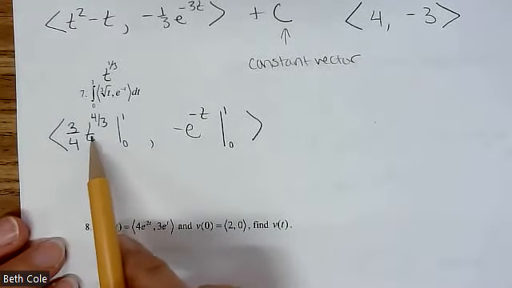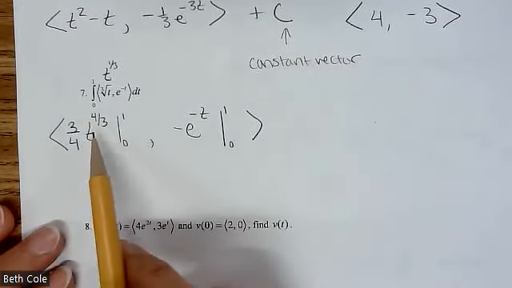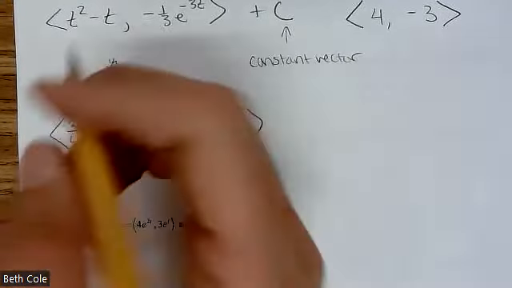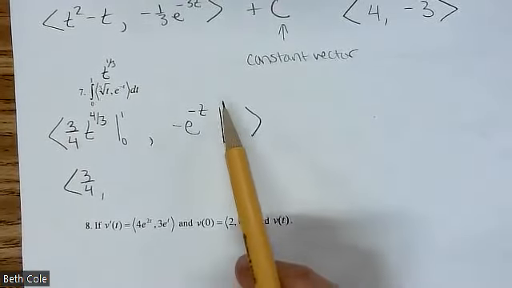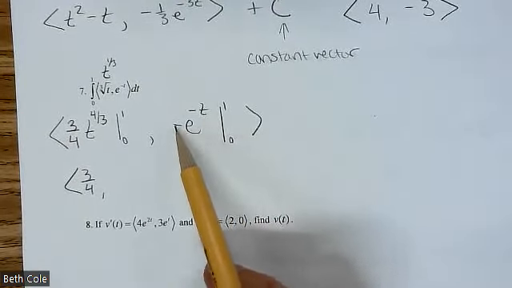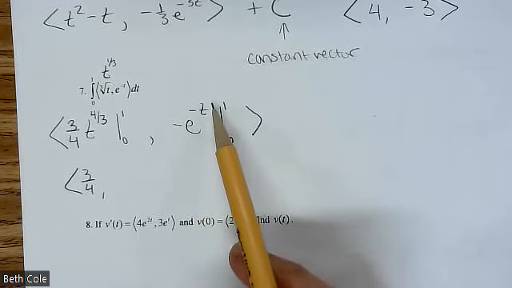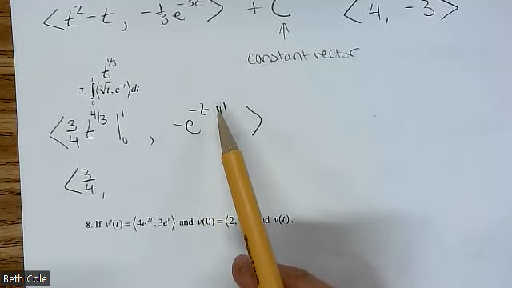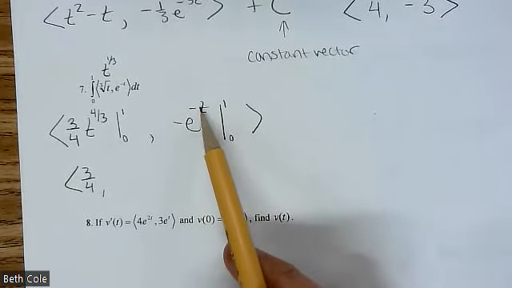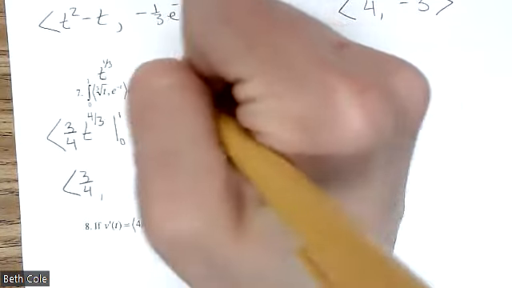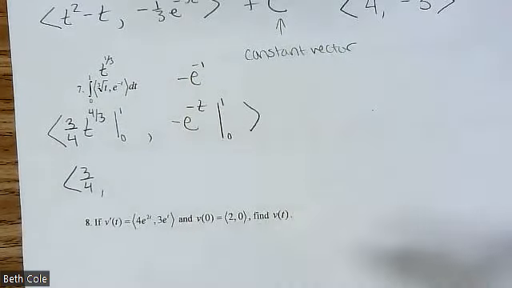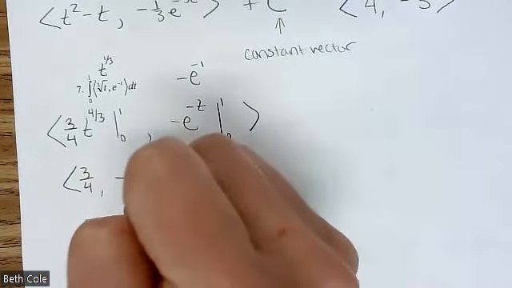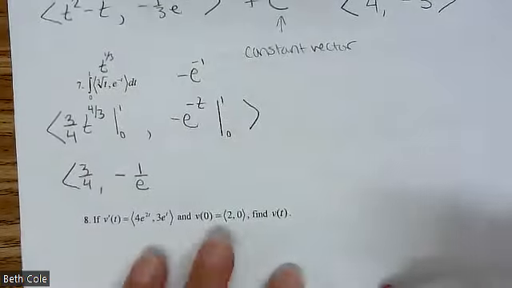All right, but this first part, 1 to the 4/3 would just be 1 times 3/4 would be 3/4, and then minus 0. And then this one, we're going to have to actually do both of them. So when you plug in 1, I guess you could write -e to the -1. I don't like negative exponents though. How could you fix that so it didn't have a negative exponent? Yeah, 1 over e, that just makes me happier.